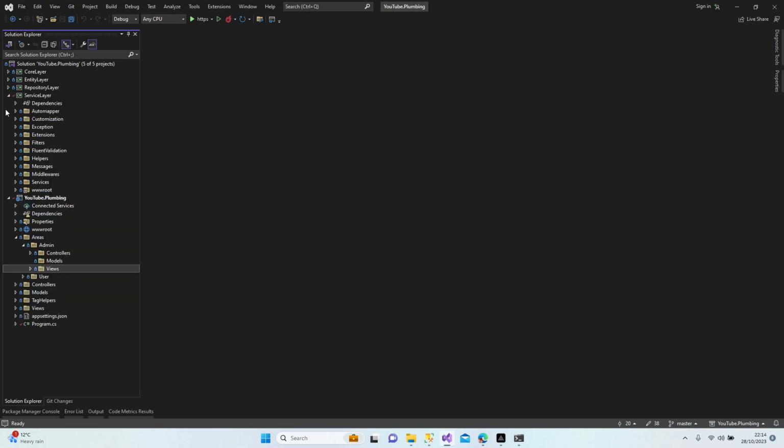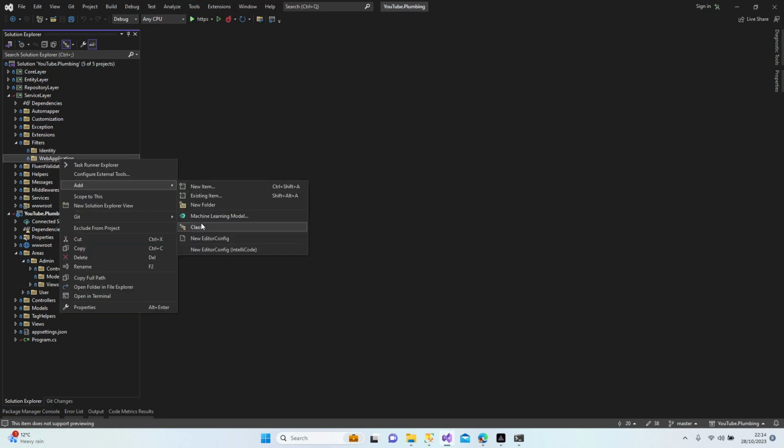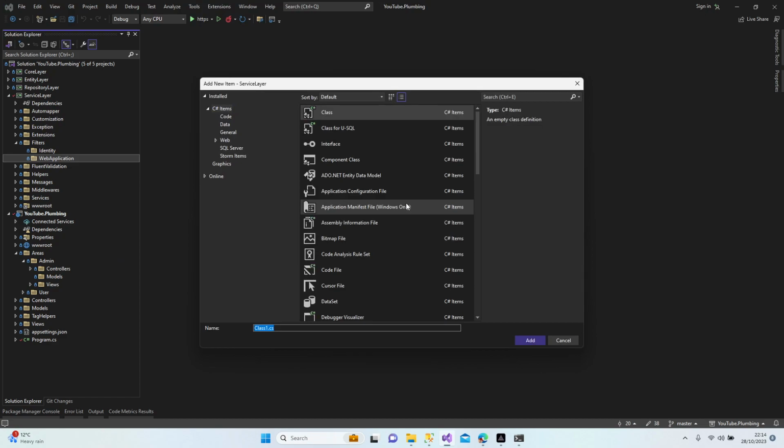Let's go to our service layer, and we need a filter for the web application. Add class. Okay, and I'm going to give a name, AddAboutValidationFilter.